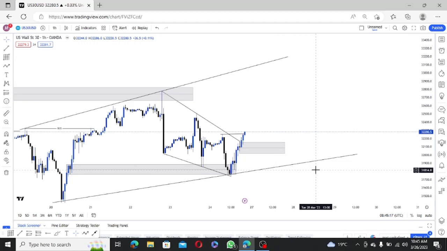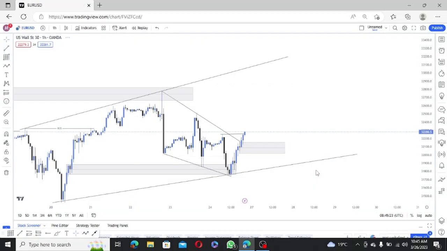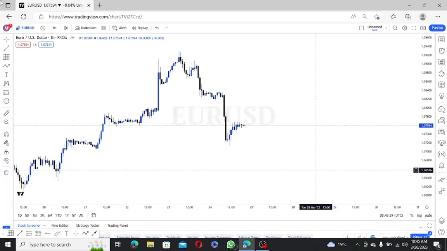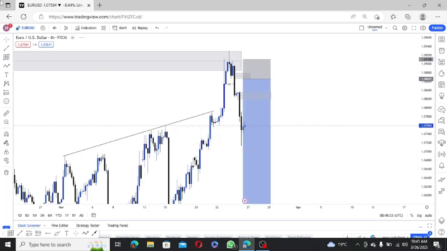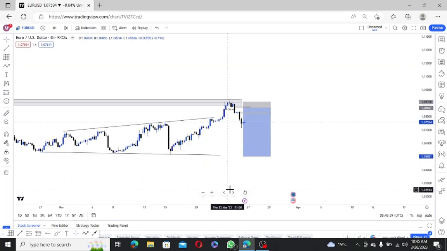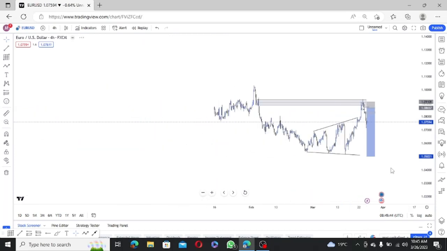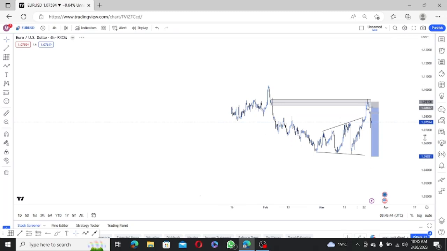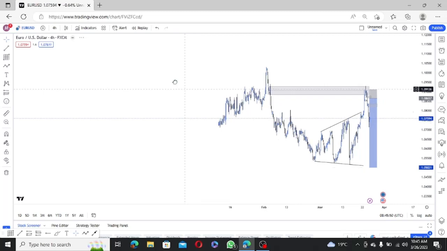And then the other pair that I have is Euro USD. Let's quickly go through Euro USD and see what we are looking for. So I'm just gonna go ahead to H4 just to explain what's been happening, give you guys a little bit of background. So with this one, we're looking for those nice selling opportunities. I will try to explain that quickly. I don't want this video to be too long, so let me just go ahead and explain.